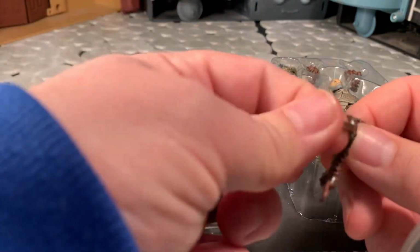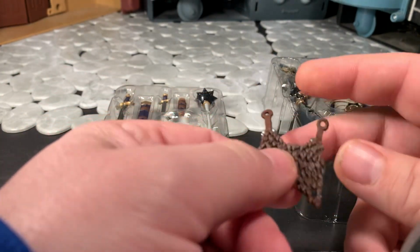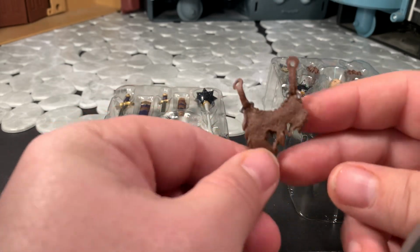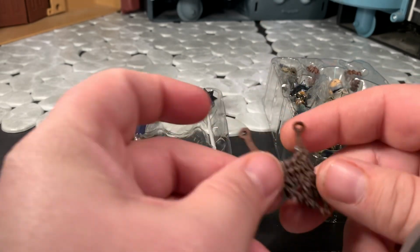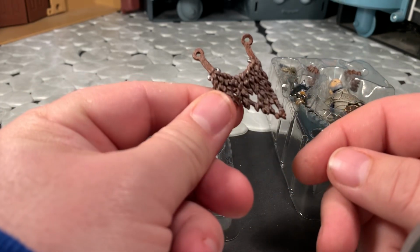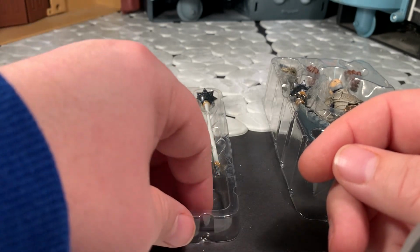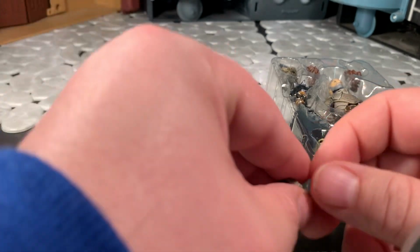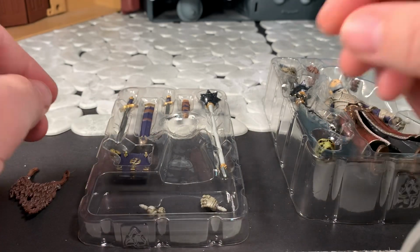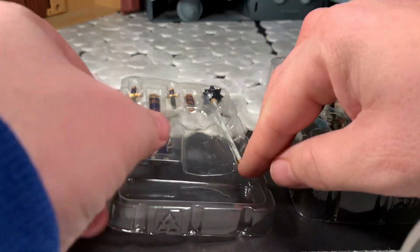He comes with a fur cape, which is, I believe, a slightly different color than the one that comes with the orcs, which you can drape across his back. Very cool. He comes with an extra set of hands, which I will address once I get the figure out of the tray. Well, let's move them off to the side here, just so I don't lose them.